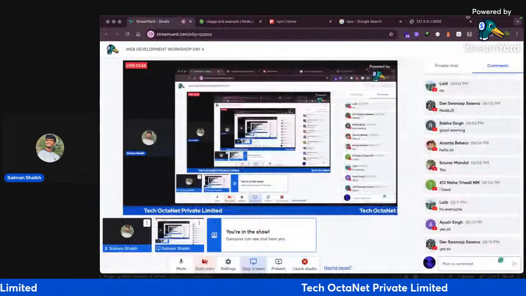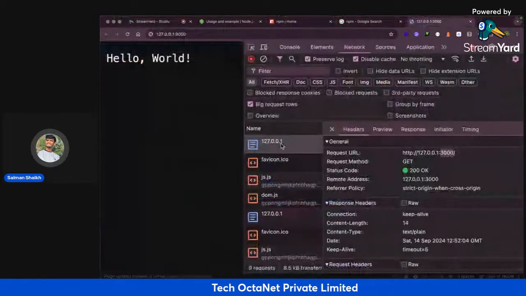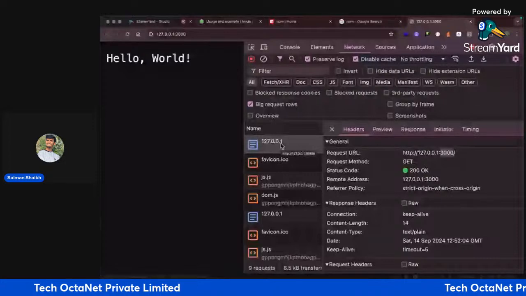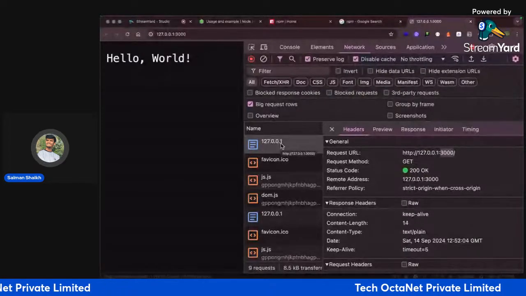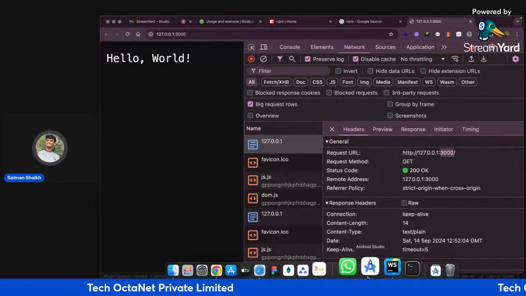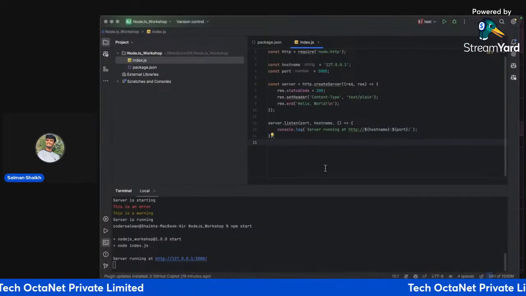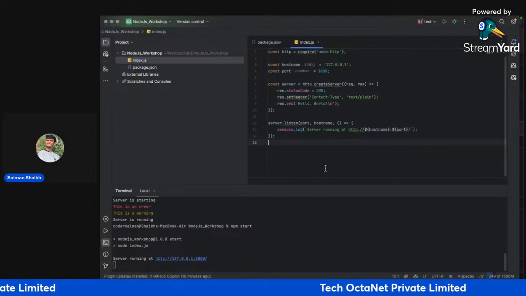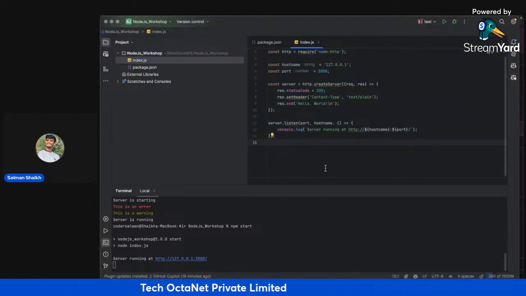Okay, cool. We have just created the Node.js server, but now we'll have a look at the basics of Node.js, very basics. So it was a sample code which we copied from this. But let's have a look at the Node architecture, how it works.